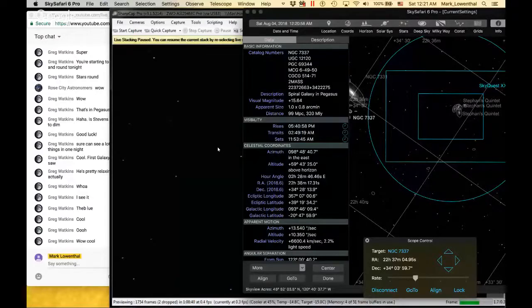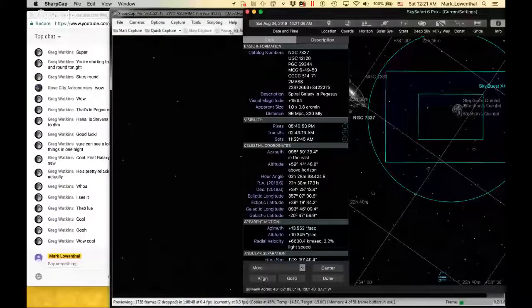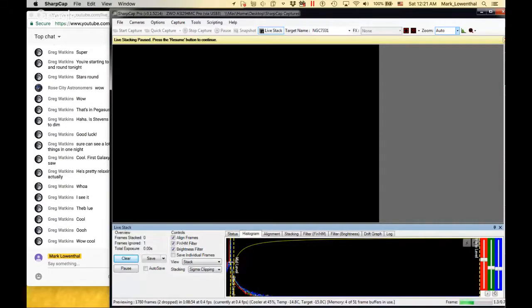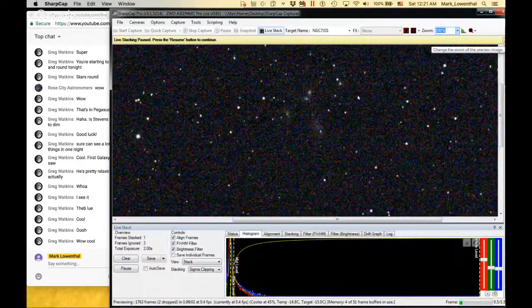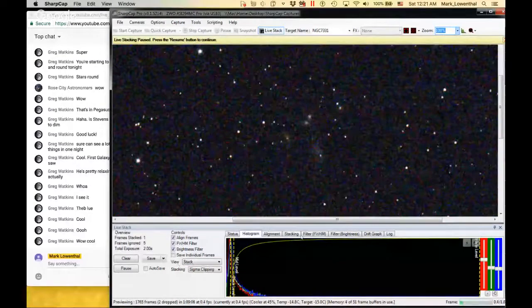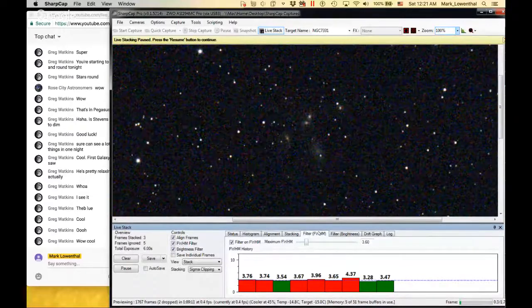Let's go ahead and live. Hey there. Live stack. Clear. There it is. Telescope's still settling into the new location. This is good though.